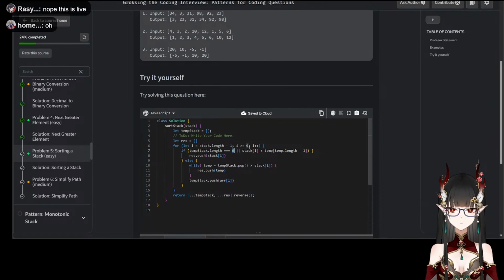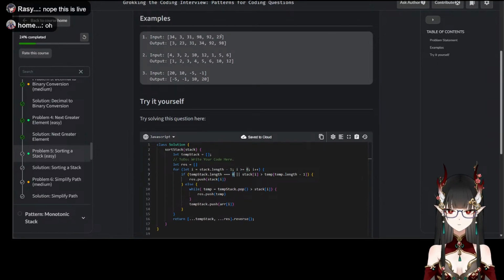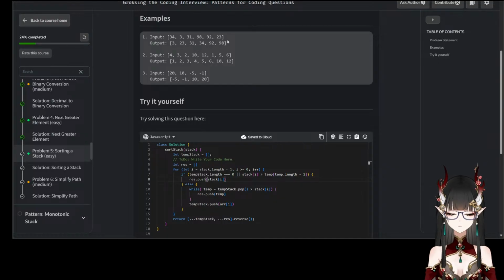If temp is 0, the first value temp is 0. So we push result to there. Oh, in this case, temp will always be 0, because we are not pushing anything to temp.